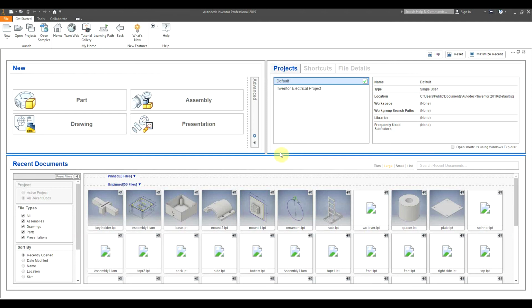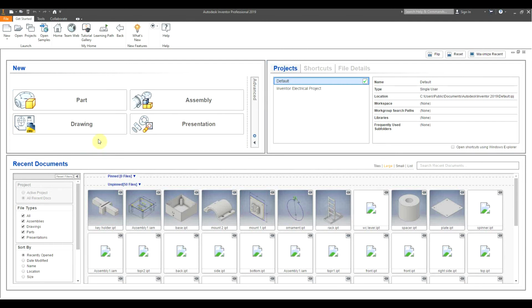What is up, guys? The Wheel Chris here, and today we are going to be kicking off the Autodesk Inventor tutorial series. Today will be basics, sketching, some extruding, and just so you get a knowledge of the tools and layout. And we're going to start over here with the types of files.